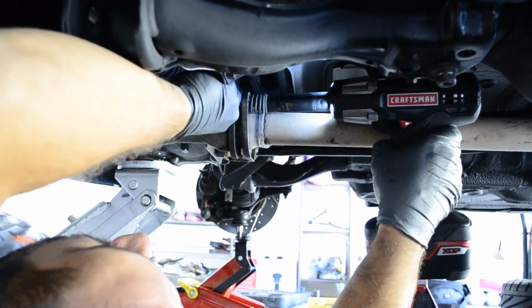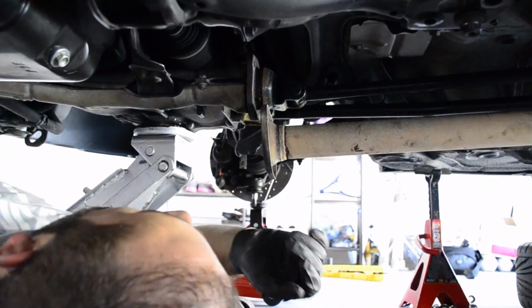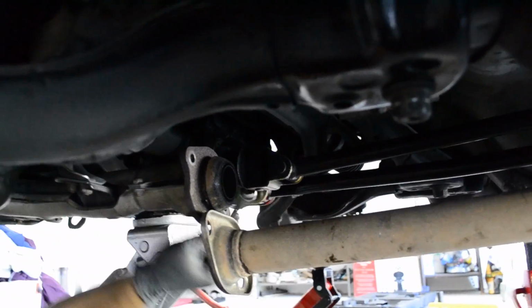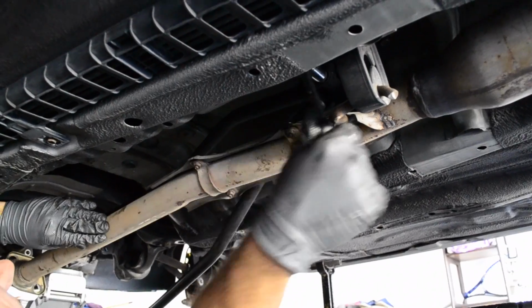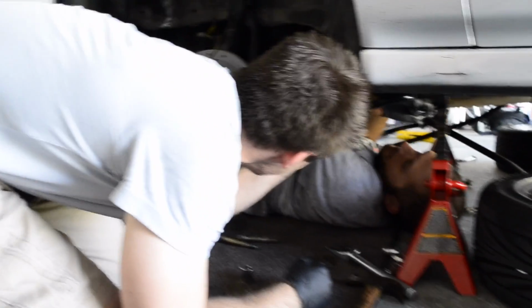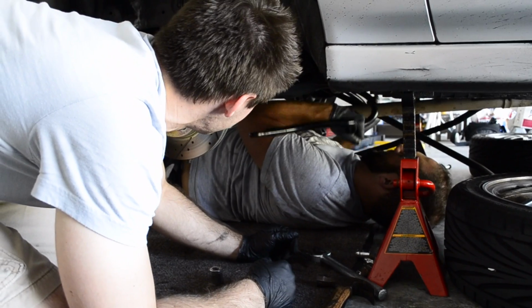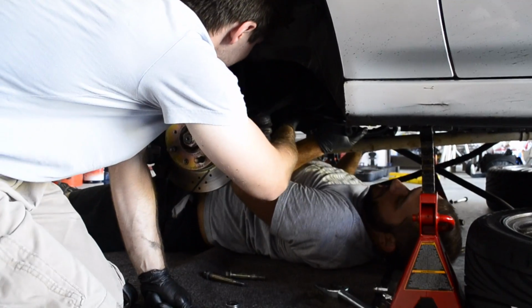So unfortunately, Trav had to disconnect the exhaust pipe here, the header to the pipe, and we just kind of maneuvered the bar through, and it worked fine. Shift linkage as well. Right, yeah, shift linkage is coming down here, so it's a bit of a process to do this install, especially when you don't have a lift. Yeah, the lift would definitely make that easier, but as you see on the back, just gotta try to have someone helping you, try to hold everything into place.